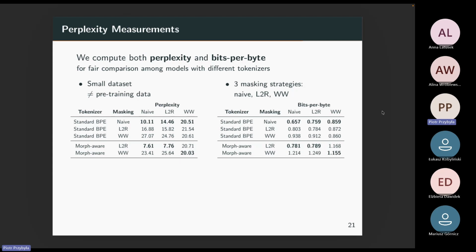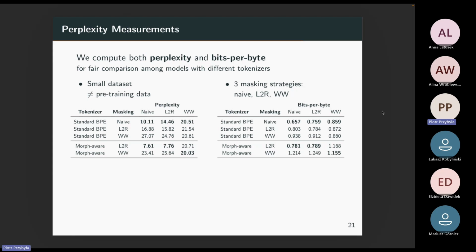Can you see why perplexity is not a fair measure here? This is what the reviewer said. I think it should be normalized for the number of tokens, right? Yeah, exactly. Again, 10 points. So the problem is that perplexity is just measuring how difficult it is to guess the word, but it depends on the vocabulary, right? So if you have a model that has smaller and easier words, it becomes much easier to guess the token, right? Whereas if you have a tokenizer that has 500,000 tokens, it's a very difficult task.